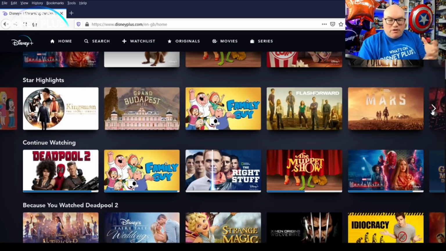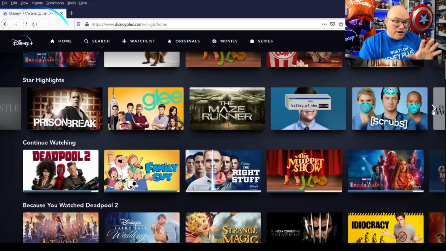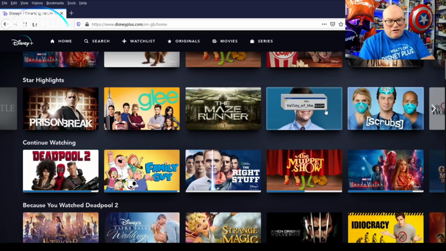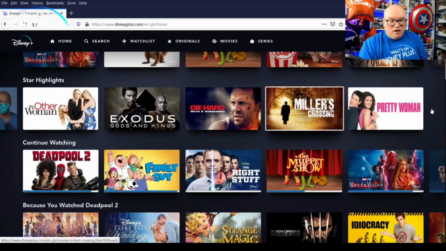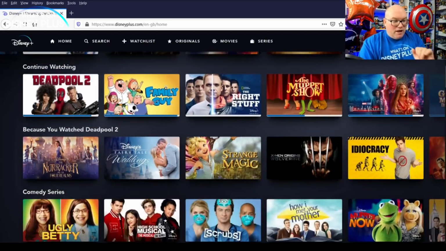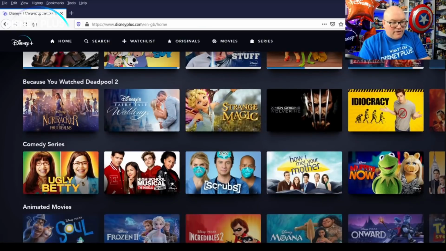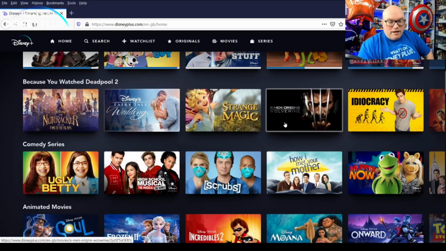So you're really showing off maybe the best that Star has got, and there are quite a few bits and pieces there that are very interesting. I also want to watch Valley of the Boom, and a couple of National Geographic shows that have not been available over here for a while. Yeah, so that's there. And then you can see here, I watched Deadpool 2 this morning, and I also watched some Family Guy last night when it was starting to upload. And because I watched Deadpool 2, they think I should watch Nutcracker and the Four Realms. I suppose there is some nutcracking going on in Deadpool. And then we've got Wolverine.